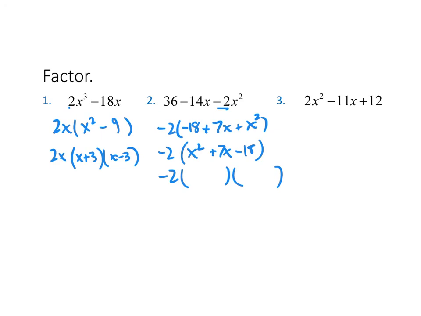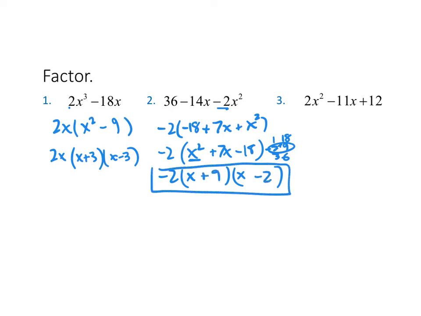I don't like factoring when it's not in standard form. Okay, we know there's an x and an x, so we can get to x squared. We know that the factors of 18 are 1 and 18, 2 and 9, 3 and 6, and it looks like the 2 and 9 will get us to the 7. We need a positive number, so let's do positive 9, negative 2, that'll get us 7. Plus 9 minus 2. There we go.